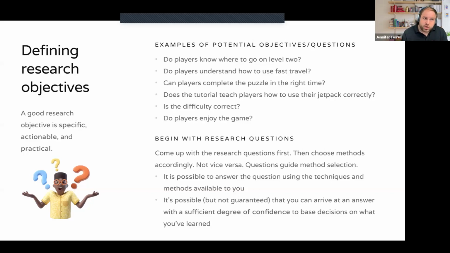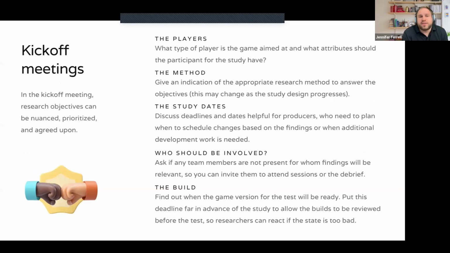So your research question has to be detailed enough so that the answer will provide the level of detail that somebody else can use to make a decision. And so research questions should ideally be put into the kickoff meetings. Usually at the start of a games user research study, you have these kickoff meetings where the research objectives can be nuanced, prioritized, and agreed upon.